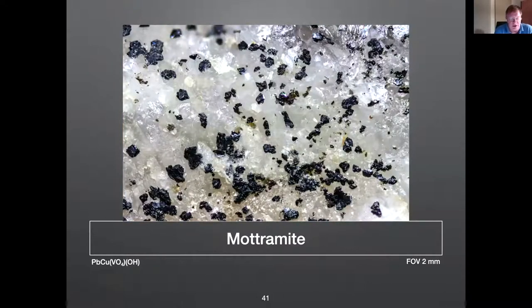This is an analyzed sample of metavauxite, individual crystals of which are minute, so very hard to recognize. They get not larger than 1 or 2 tenths of a millimeter. So, not only here, but in lots of other places too. It is a vanadate, so it's not strange that it occurs in nambulite-bearing rock, as nambulite is also a vanadate. In the same environment, as you might expect, a lot of descloizite was present.